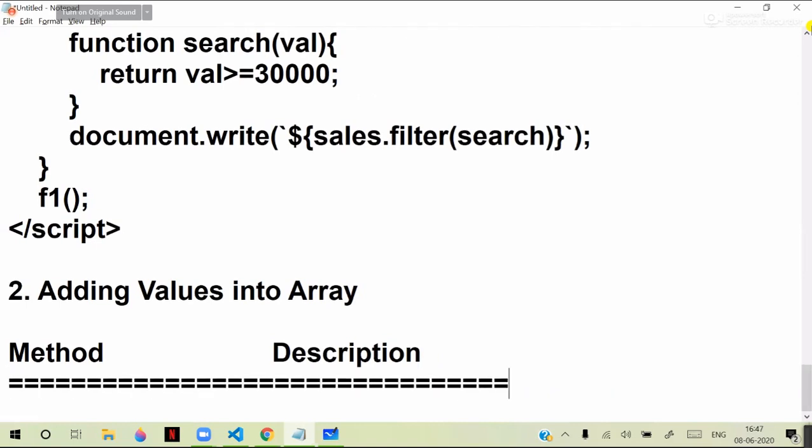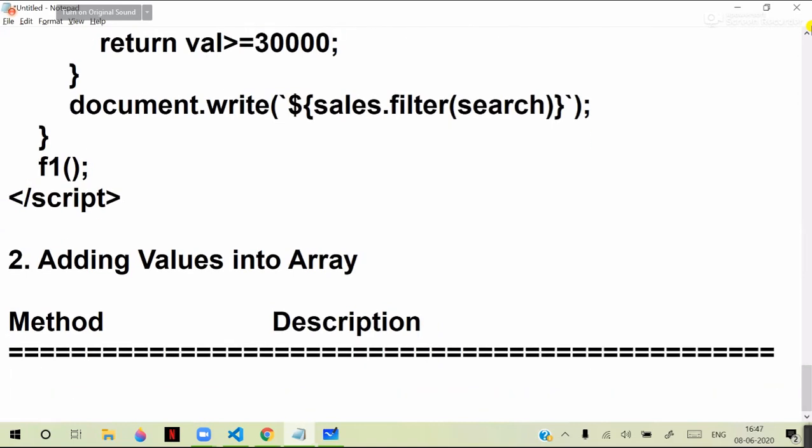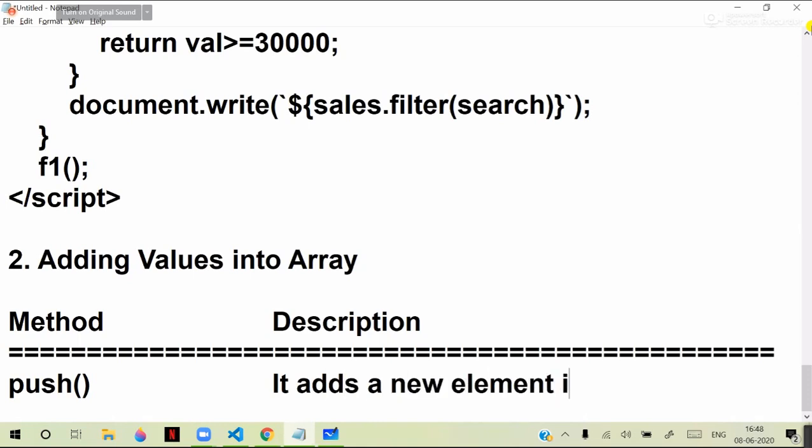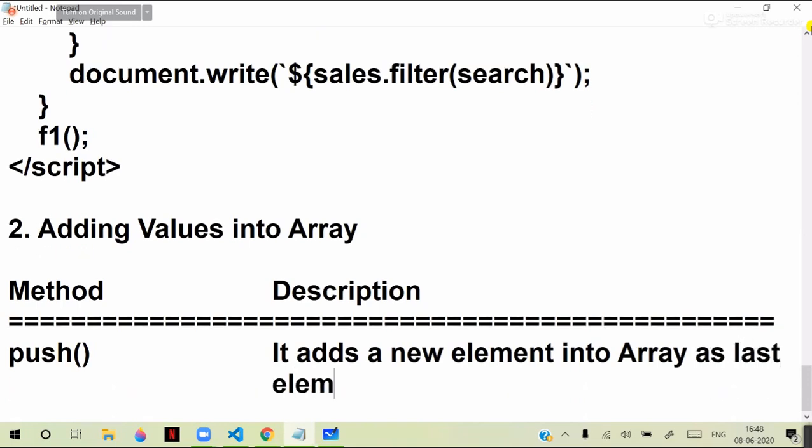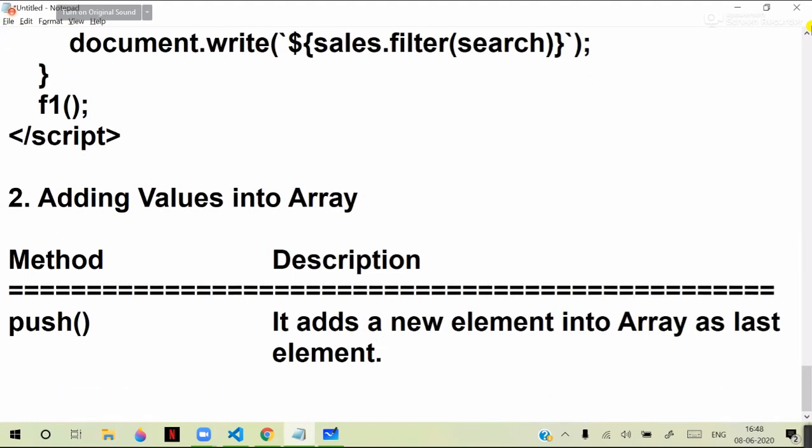What are the methods used for adding values into an array? We can use push as a function. It adds a new element into the array as the last element.